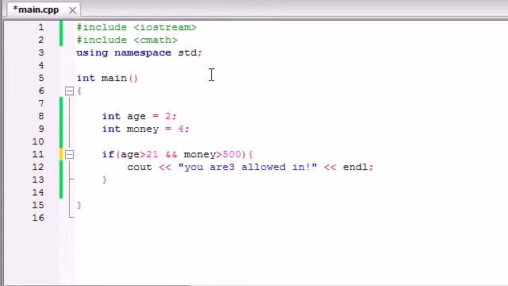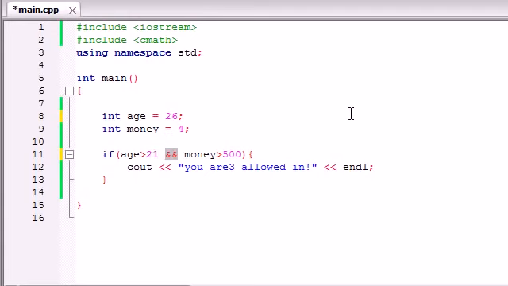So if you're saying, alright, I understand that logical operator, all the tests need to be true in order to run. But what if you say this: alright, I'm not the most professional nightclub owner, so I'm going to allow them in if only one of these tests is true. If they're over 21, then they're allowed in, of course. Or if they have over $500, I'm going to allow them in because, if a 20-year-old walks in with like 8 grand, I know he's not 21, but I think we should let him in anyways. So say we want to do that. Make sure only one of the tests is true.